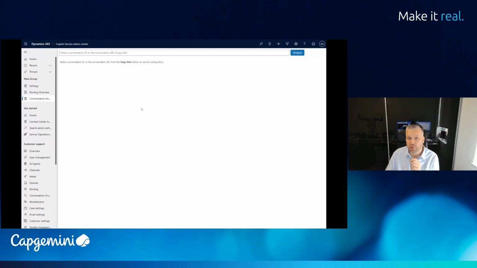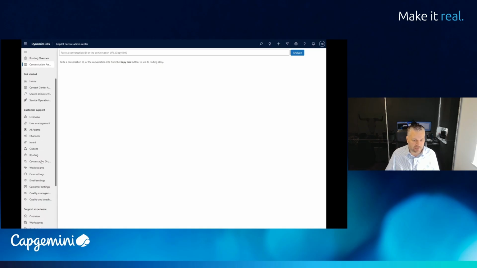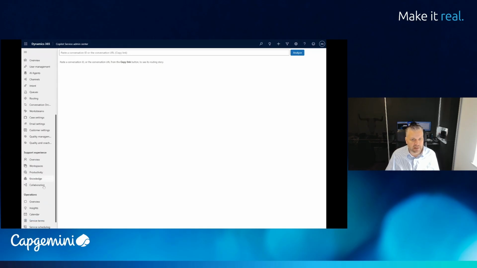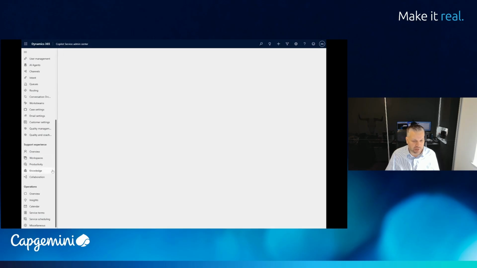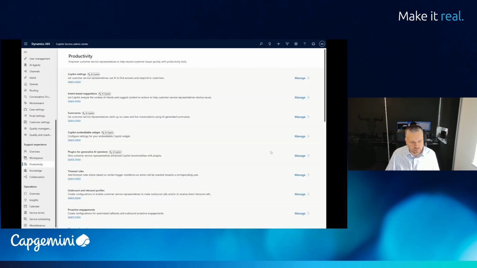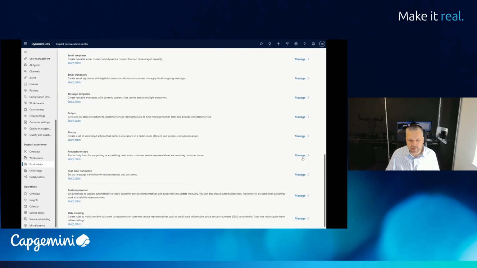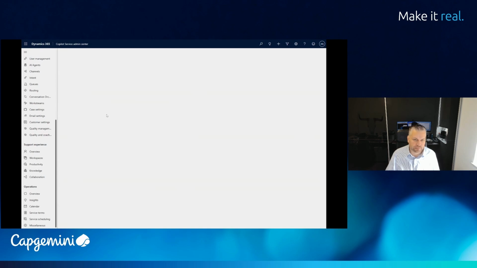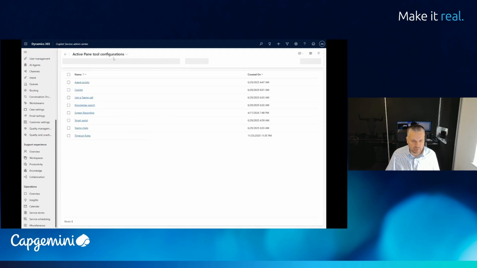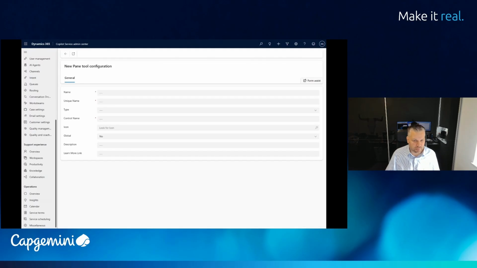If you want to have it also as a productivity pane tool, we need to do one more step, right? So if we want to do that, there is one more step that we need to do. We go to productivity, and then on the productivity page, there are productivity tools where we can go to manage. And we can then add a new tool. So I can say I want to add a new tool. And then let's fill in a few things. The conversation analyzer as a name, a unique ID.